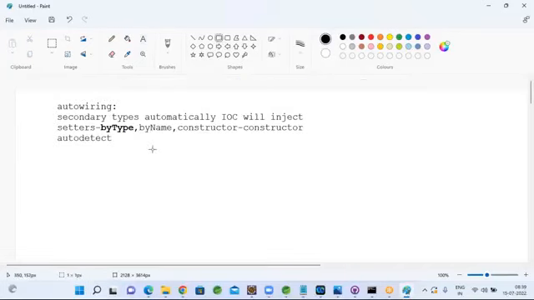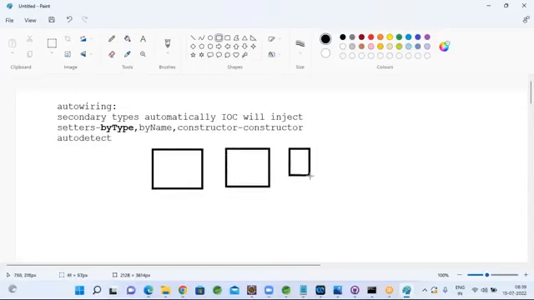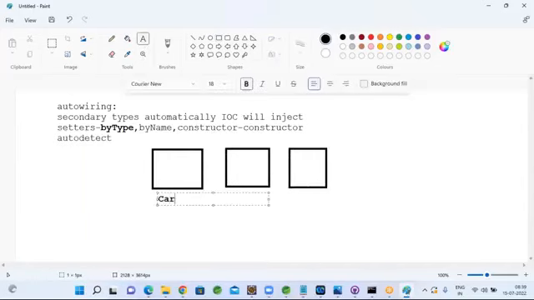So in the XML approach, what we have done is, when we have classes like this, a car class is having a dependency of engine, and engine has a dependency of fuel.